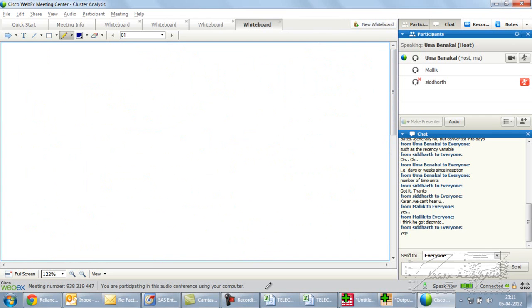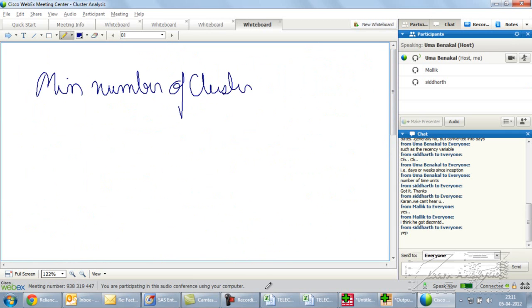So what's the minimum number of clusters we can go for? Theoretical minimum. Theoretical minimum is 1: all observations in one supercluster. What's the max number of clusters?